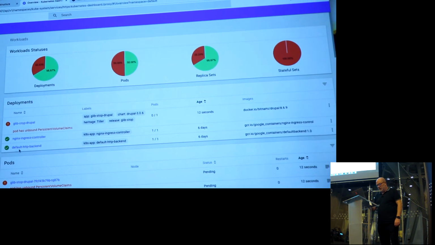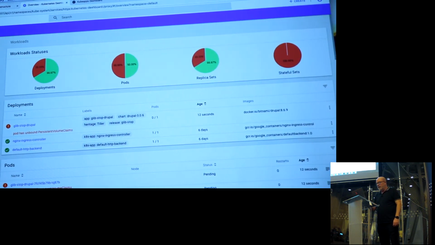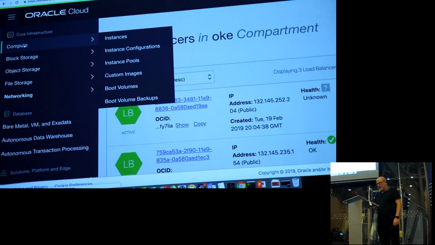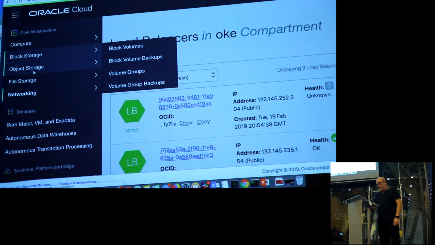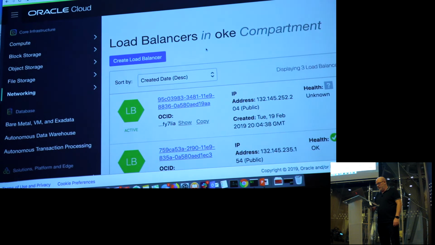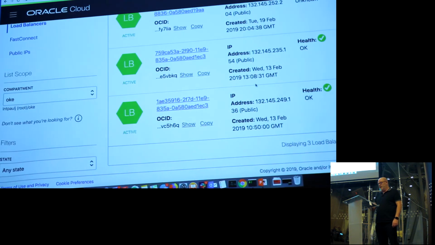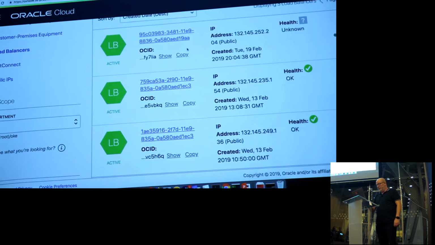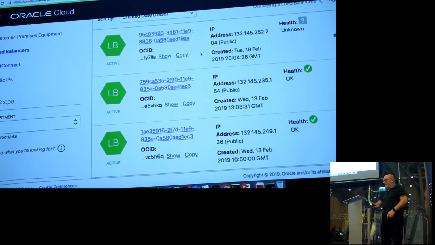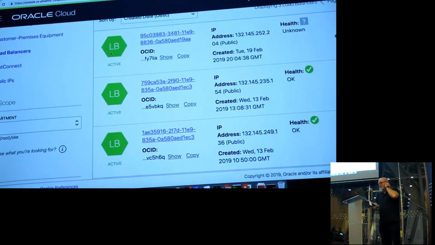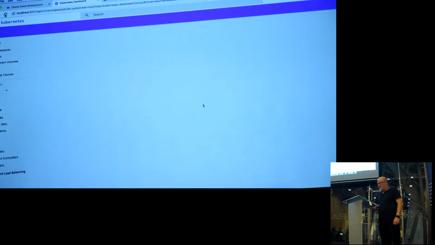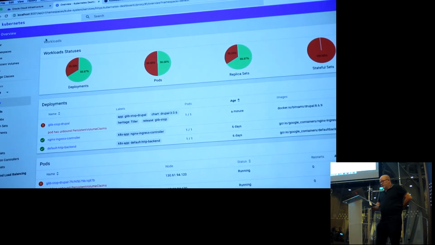So what I'll do is go back and show, so it's probably created the networking. Yes, so there was 2 there, so it's created a new one there, creation date of Tuesday the 19th. So that's going away and creating those resources. And if we come back in, reload at some points, that will go.